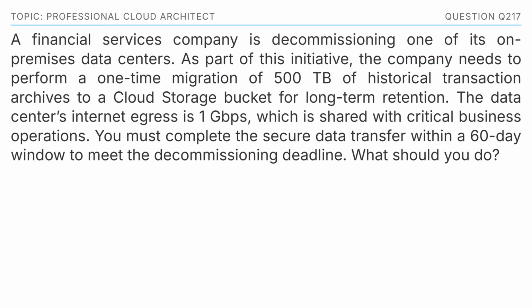A financial services company is decommissioning one of its on-premises data centers. As part of this initiative, the company needs to perform a one-time migration of 500 terabytes of historical transaction archives to a Cloud Storage bucket for long-term retention. The data center's internet egress is 1 gigabit per second, which is shared with critical business operations. You must complete the secure data transfer within a 60-day window to meet the decommissioning deadline. What should you do?